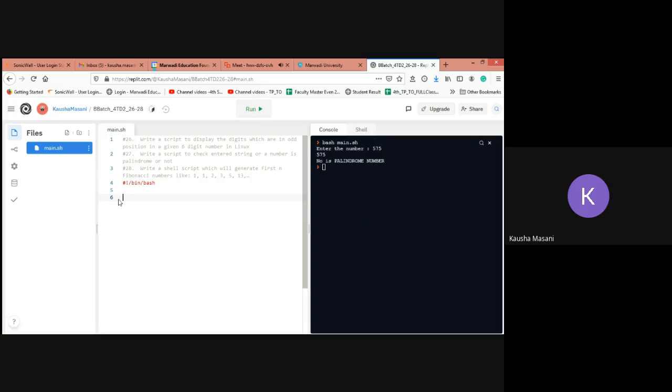See, first of all, you have to take the input, that is the range, because what it is saying, generate first n Fibonacci series. So that range you need to take first.